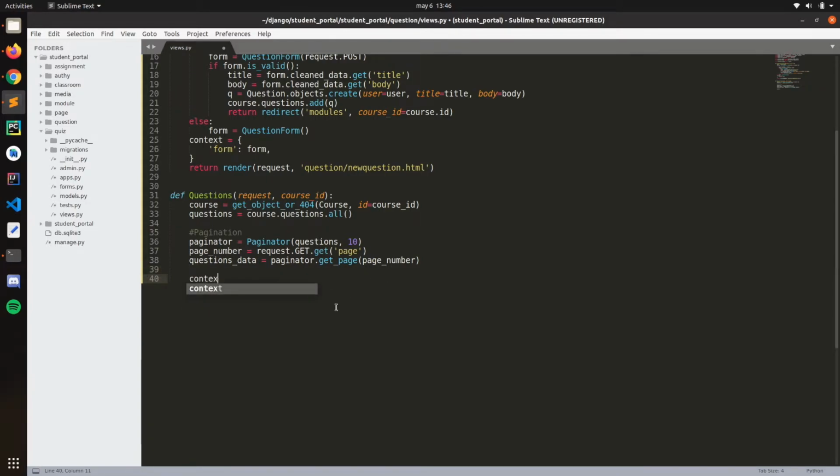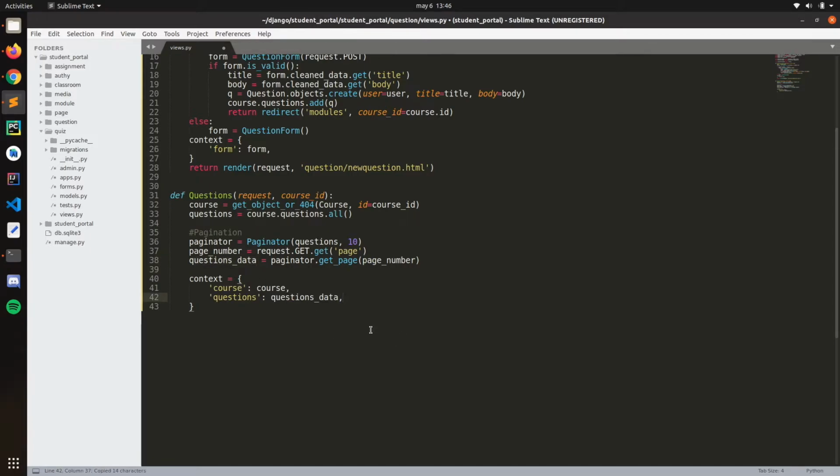So now we pass the context, which will be course first, and then here we put questions. But remember to put questions data here.